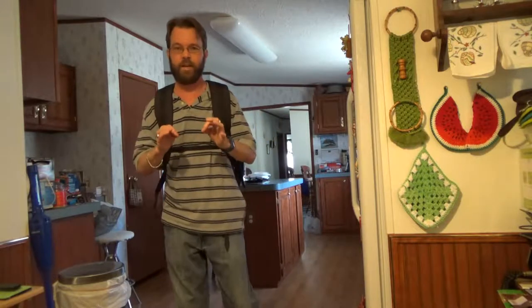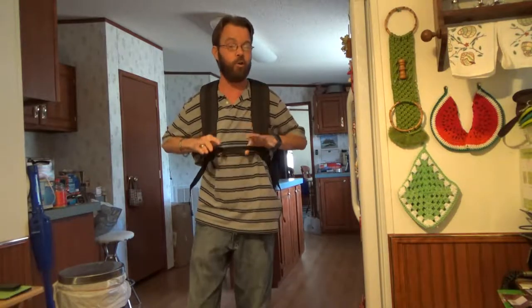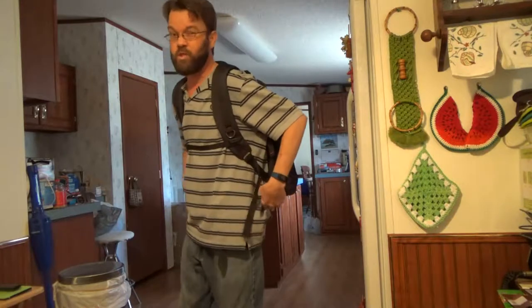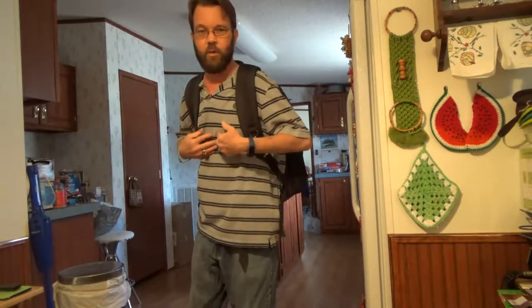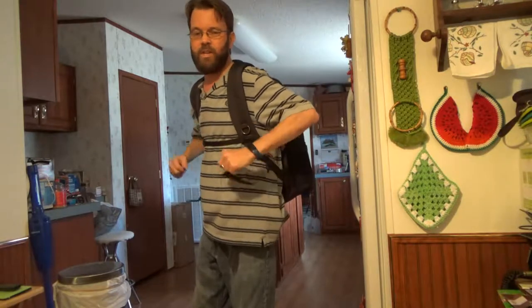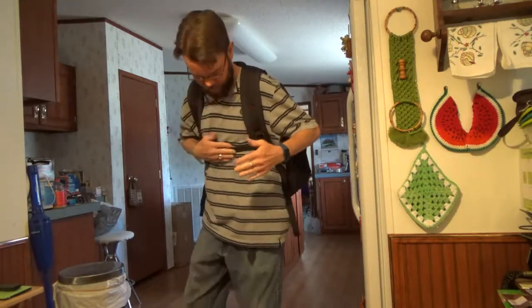One thing I really like about this one is it has this chest strap. Not only does that provide extra security — so if someone tries to pull this off of you, it's going to be a lot harder to pull with this on — but also when you have a laptop like this one, which is quite heavy, it actually helps to hold it more securely. So even when you tighten these down, it's still going to pull on you a bit, so having this extra strap on there helps with that.